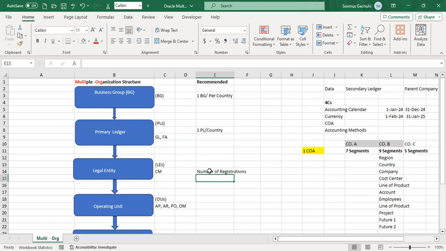So that is about the legal entities. It's all about the number of registrations present for that company or organization. There could be a number of businesses, like what I was talking about last time when we were doing the creation of the chart of accounts.